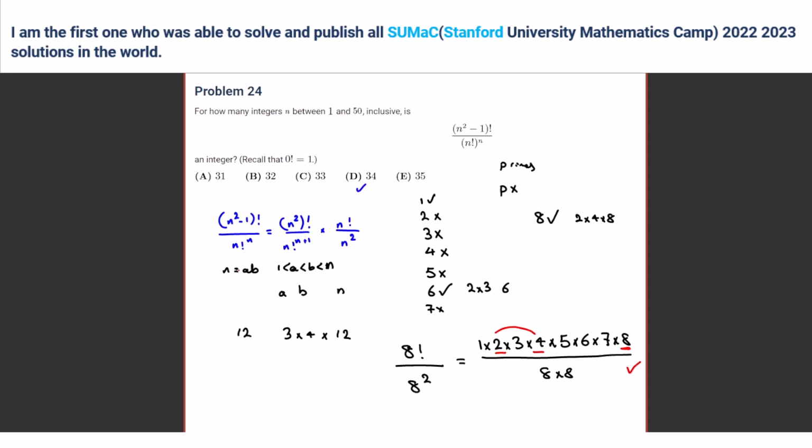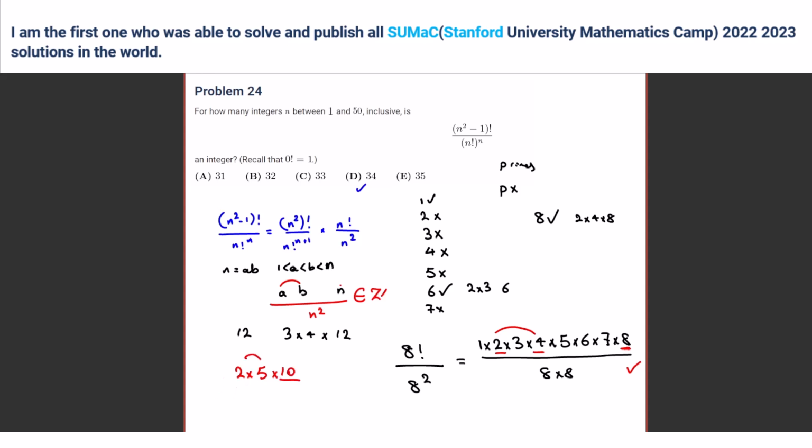Okay, I said if we can write n as ab, where a is strictly less than b, then n factorial contains a times b, which is n, and over n squared it will be an integer, right? Okay, so we proved prime numbers are not possible, and these composite numbers are possible that we can write like that. So there are some numbers that we've not checked yet. What numbers are left? Like 10. 10 is similar to this. Look, 10 is 2 times 5, and 10, right?